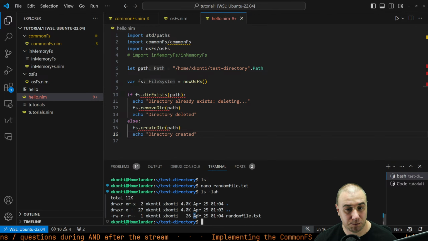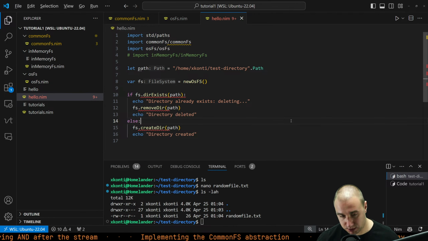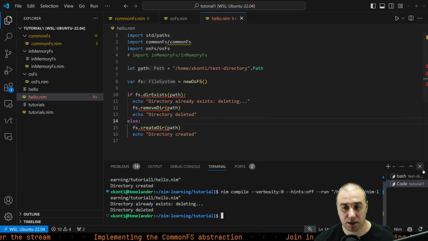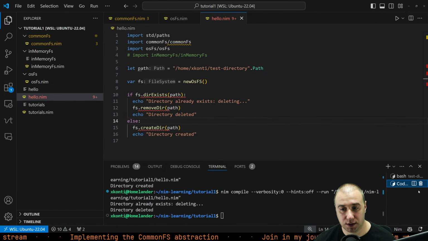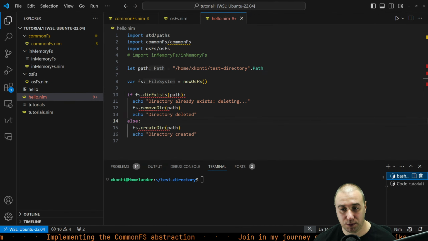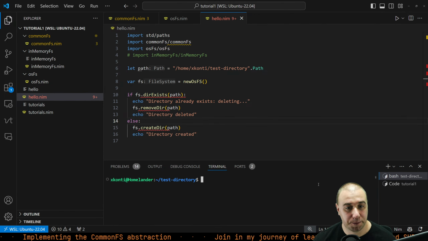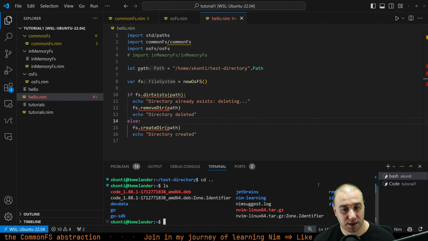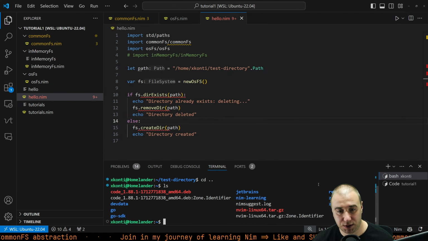And we have the file, okay? 26 bytes. So if I run this code now, directory deleted, and I'll go here. Whoops, come on. Too many buttons everywhere. Total 0, nothing. If we go back and list directories, there's no such directory. So we just cleared it all up. That's awesome.